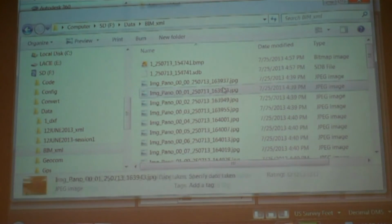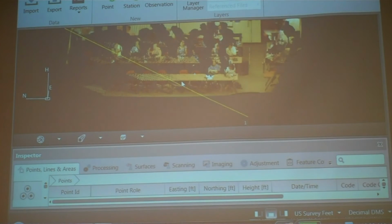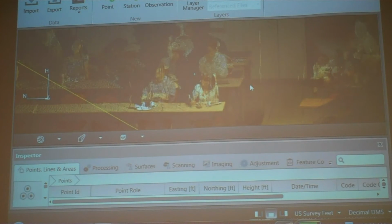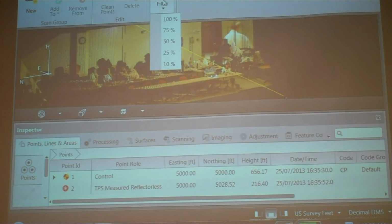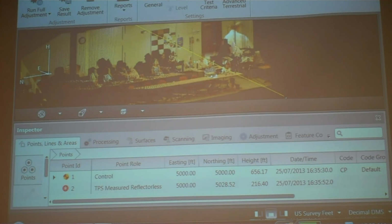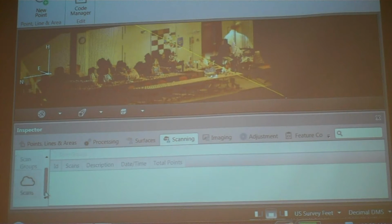It's kind of the spread, just to give you an idea of, and here's each of those individual pictures. So that's just point data, not even a photo. The workflow is that I define an area that I want to scan. So I define this room, this part of the room, so I could get some color.